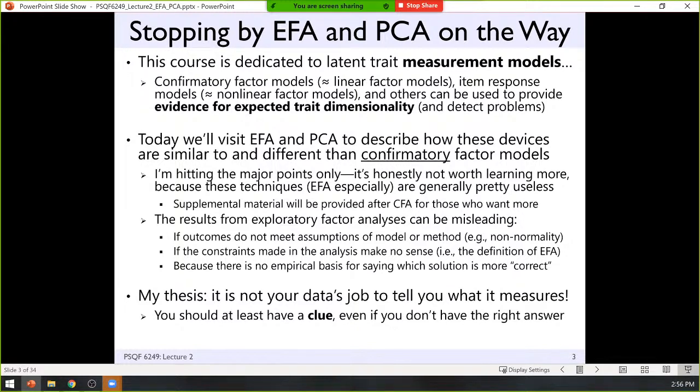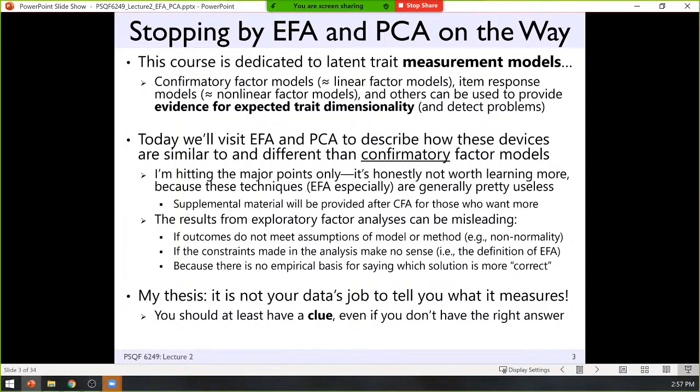And then if you're wrong, which you inevitably will be, right? Maybe it's possible that one of the things that you thought was one trait is actually two. You will get evidence for that, and you can remedy your model to reflect your new belief structure based on your data. So in that sense, it's a mixture of confirmatory and exploratory in the way that you're using it, because you're going back and forth with what the data say versus what you think, which is why it's helpful to have more than one sample. But having a set of techniques that allow you to input, no, this is what I think it should be in the first place, that's confirmatory, and that's going to be more useful than this stuff.